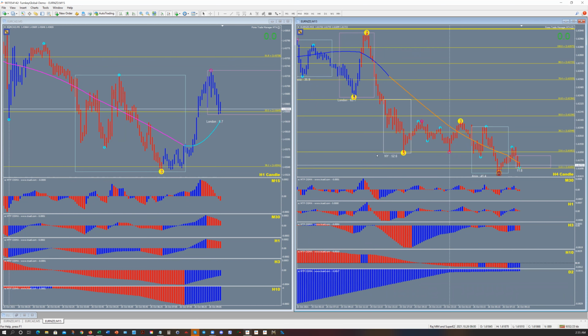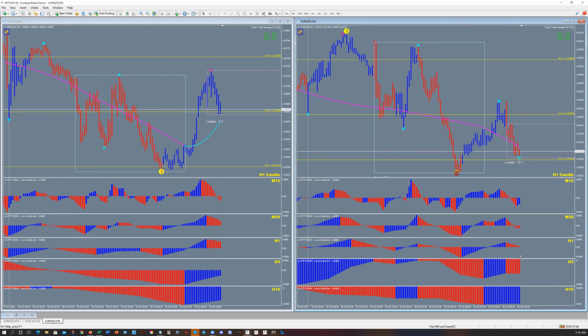The only reason I'm on the 5 minute is that it will give me an earlier indication. This will change faster on the 5 minute than on the 15. And look at all the colors changing back and forth. Okay, it's 15 minutes turning up. But the 1 hour is still not agreeing with that.